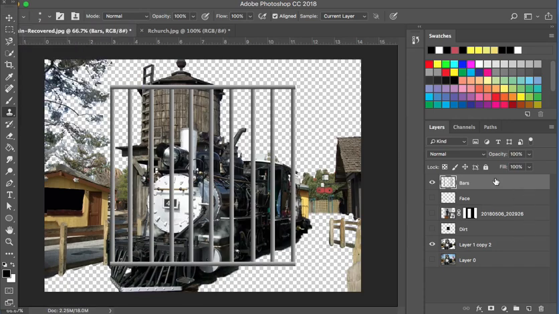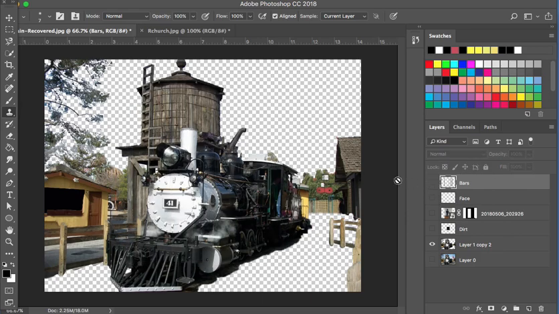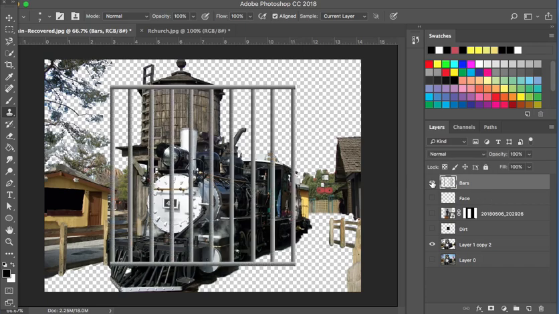Actually, I have selected them already. When you select a layer, you can see that it's a lighter gray. Okay, and the eye is on. If it's not on and you go over it, then it shows a circle with a diagonal in it, meaning you can't work in there. So make sure the eye is on and the layer is highlighted so that you know which layer you're working on. I'm going to go up and I need to transform this.